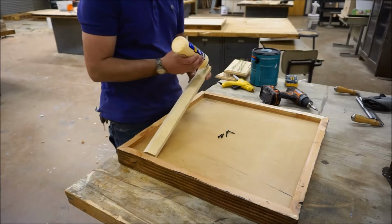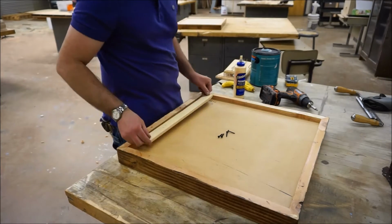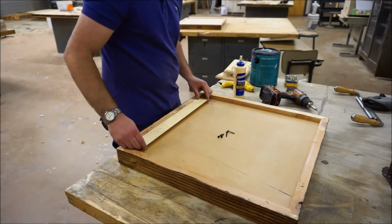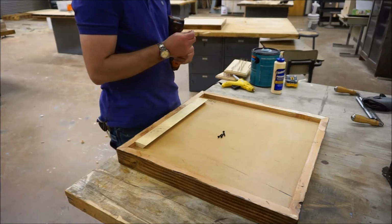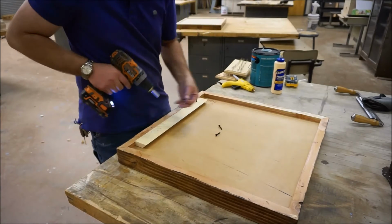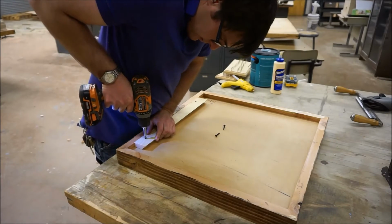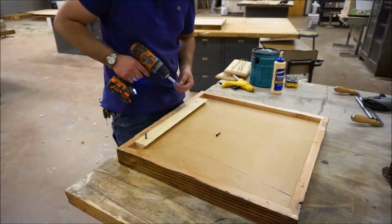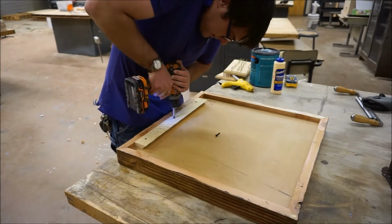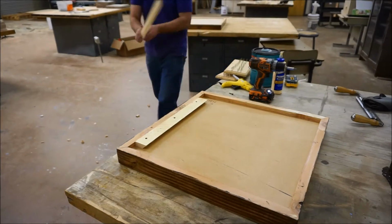Installing the French cleat is pretty easy. All you really need to do is add some glue to the back side and then screw the cleat to the board. Now, you do want to create a hook with this so that if you were to grab onto the board, you'd be able to pull it along. If you have a nice easy ramp from the back of your board onto, say, the lip of the board, then you've installed it incorrectly and you should quickly unscrew it and reinstall.